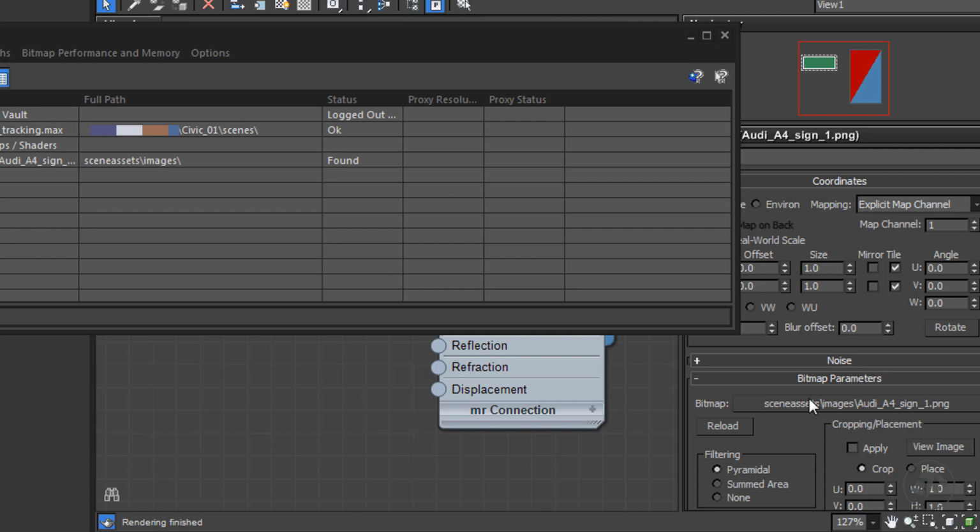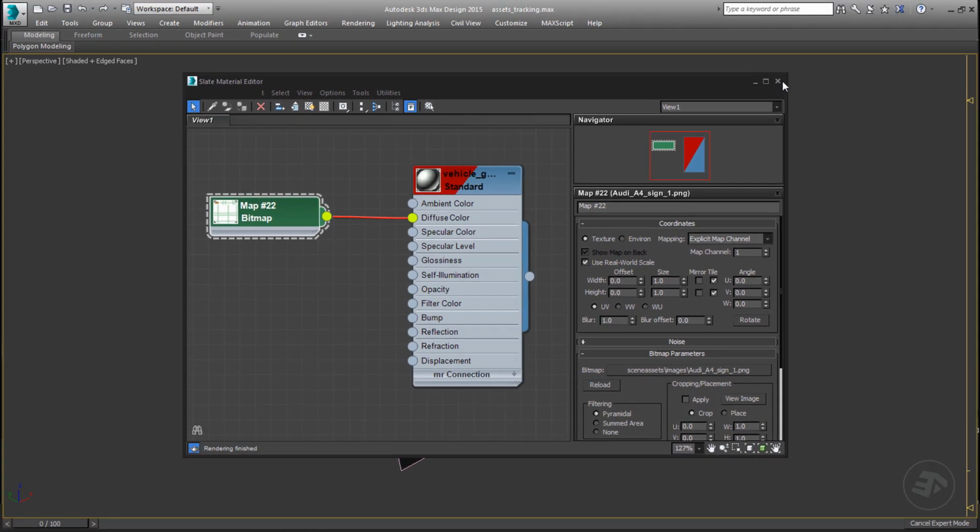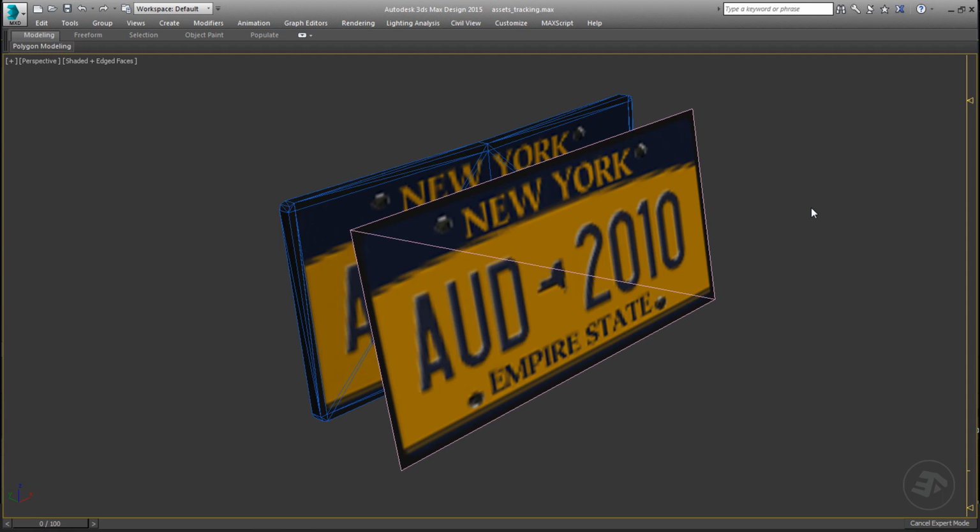Since we have a copy of the used texture inside the new location, the tracker has found that copy with ease. The asset tracking is an efficient method to inspect the integrity of your project and to correct any missing or unbounded textures. That can save a lot of effort and time.